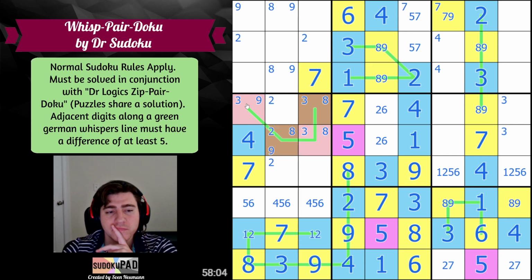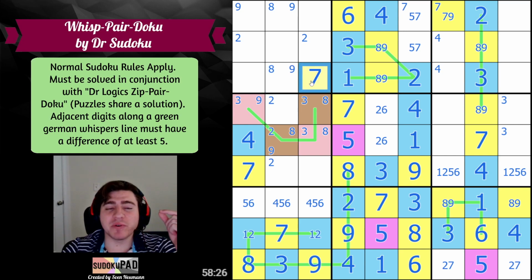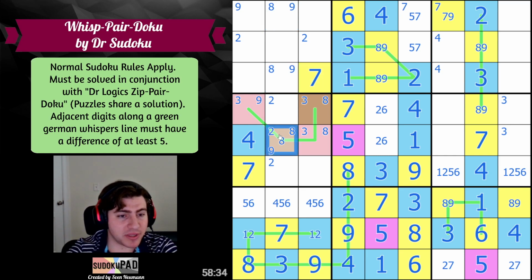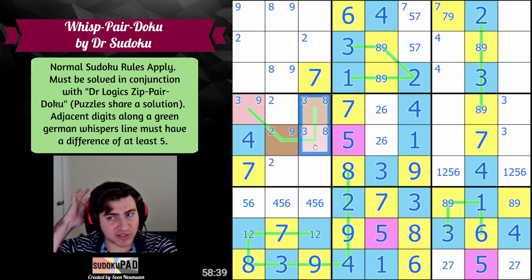Based on that 7 being in box 1, we know that 8 must be in the middle. So by Sudoku, we know that 8 in box 4 must be in 3 or 6. Wait, you gave me the parity 8-9 pair, didn't you? It's not an 8-9 pair, because remember, 9 can be in box 1. The 8 could be placed in cells 2, 8, and 9, but we've just eliminated the 8 in cell 9. So 8 definitely goes on the right-hand side there.